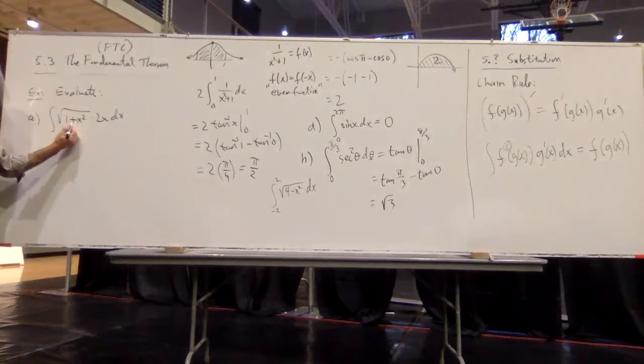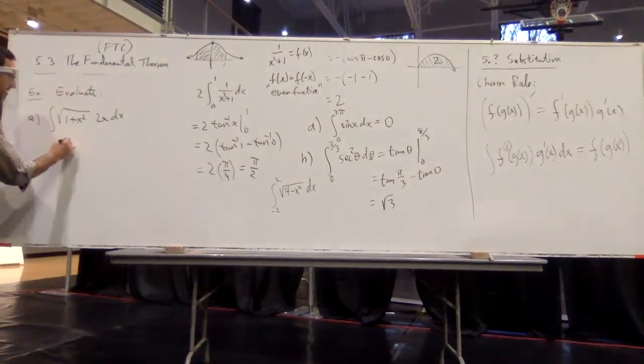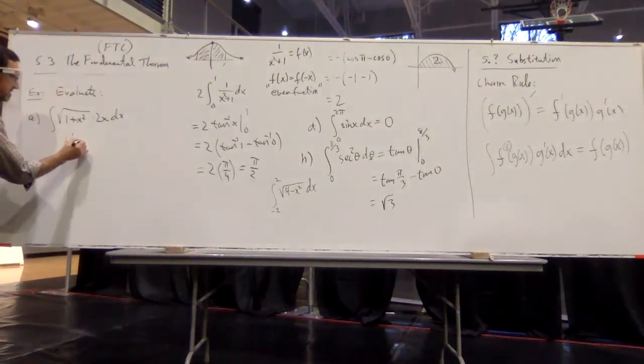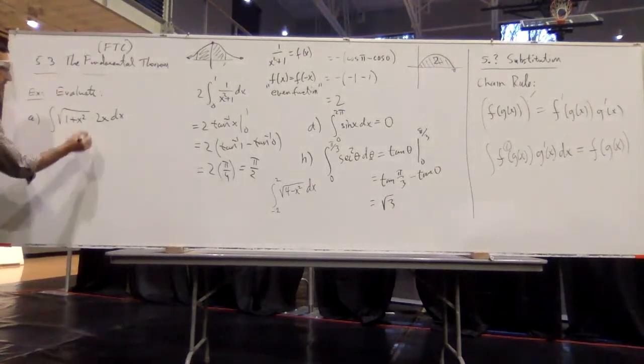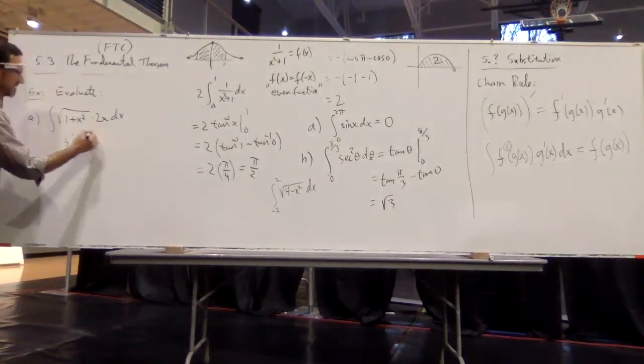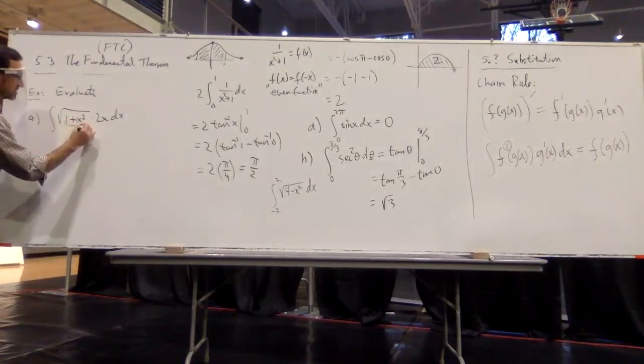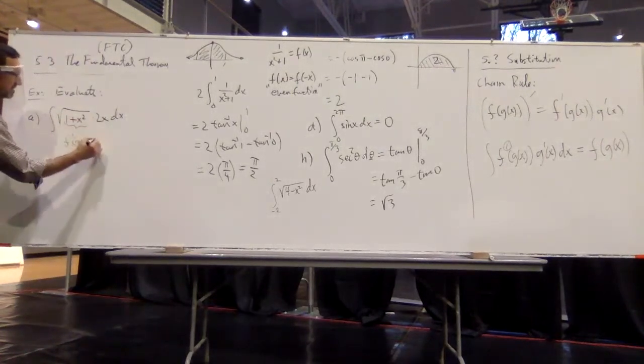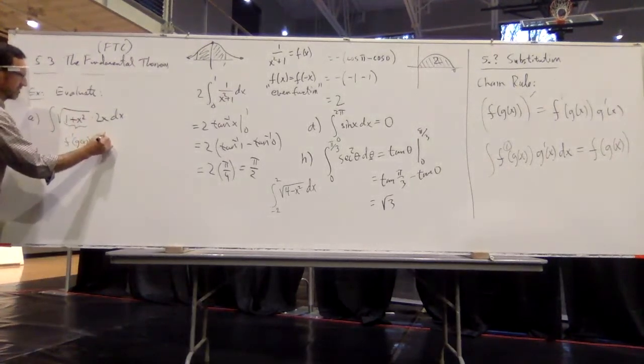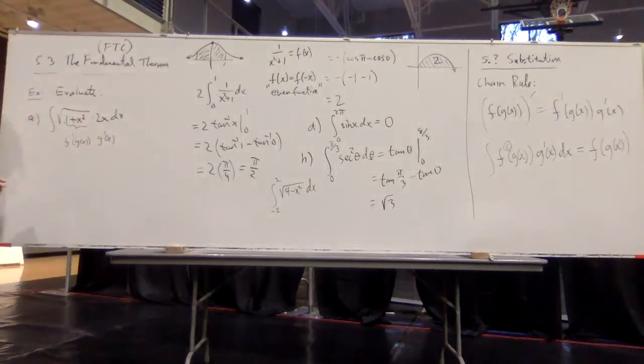So we're going to think of that guy right there as f prime of g of x. That's a composition. And how do we think of 2x? Well, here's our g of x. What's the derivative of g of x? 2x. Yeah. So man, this problem is tailor-made for the chain rule. It's like I have a composition, and sitting there right by the composition is the derivative of the inside.